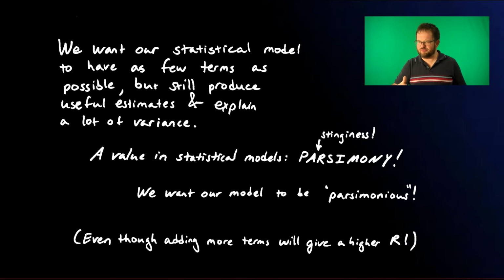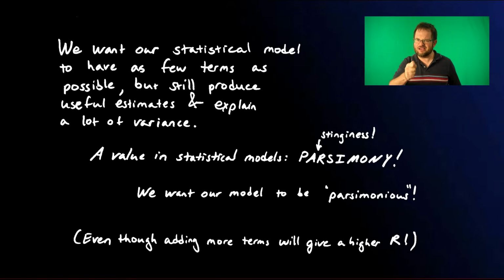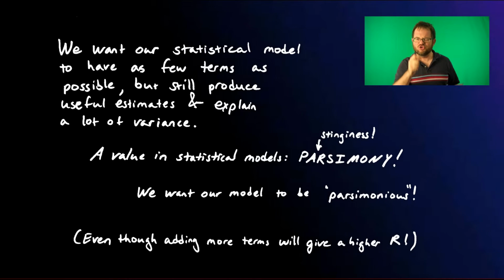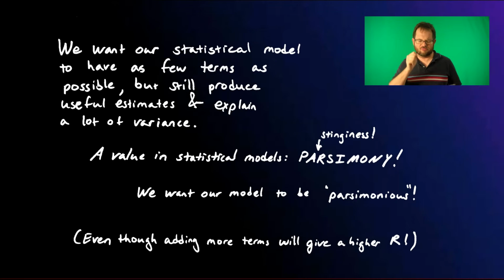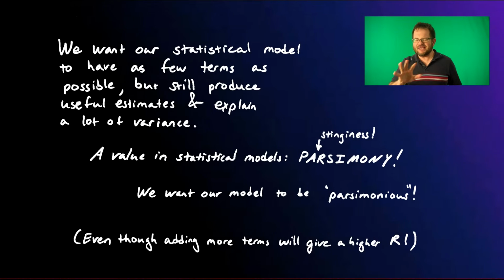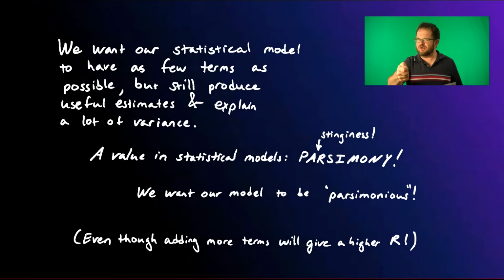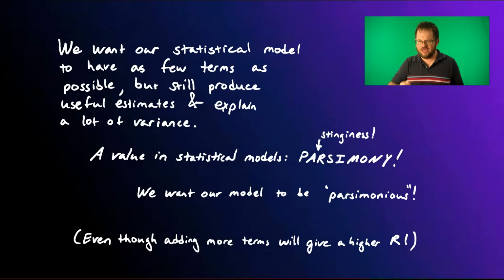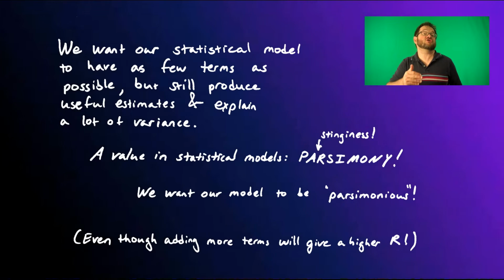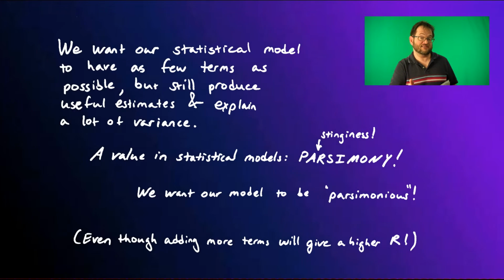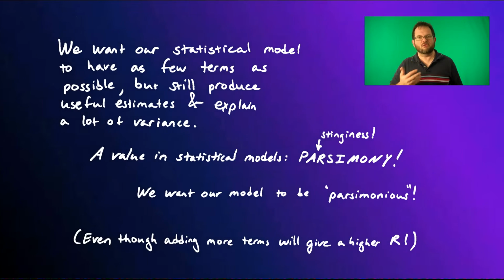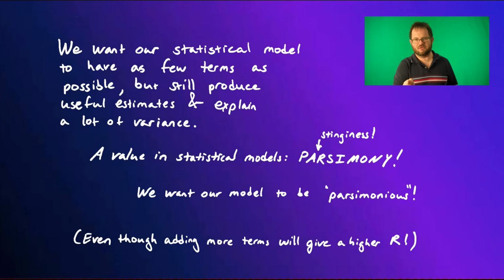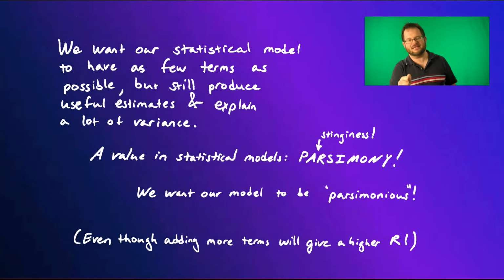That's one definition of the word parsimony. In general, though, it means, kind of like, I'm only going to do this if I absolutely have to. You want your model to have as few terms as absolutely possible. Yeah, I can get a little bit better correlation if I add another whole dumb term to it, but I don't want to spend that much work. I want to find the version of the equation that has as few terms as possible, but still tells me what I need to know about the process at work. I want to be as parsimonious as possible, as stingy as possible.